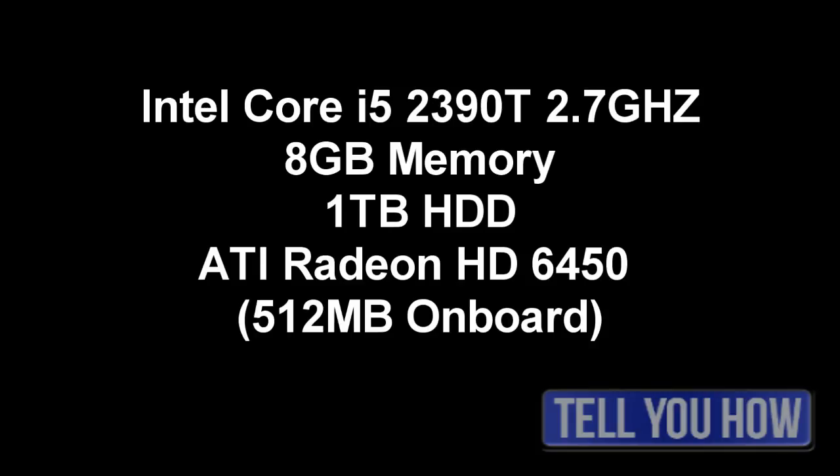But the main reason for this is the graphics, which is the ATI Radeon HD 6450 with 512 megabytes of onboard graphics memory. That might not be enough for some people, but it is enough for me. Once again, you can change it out if you want to.